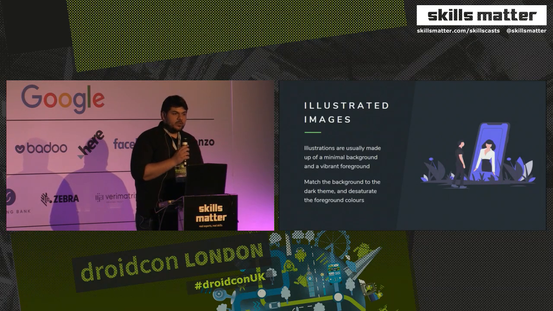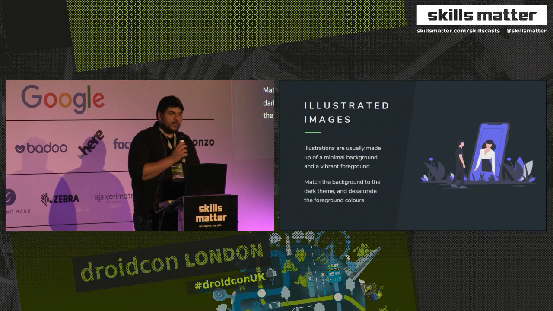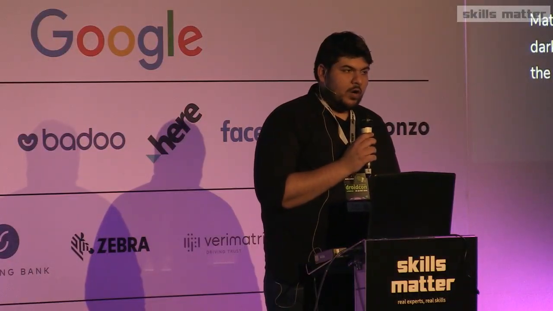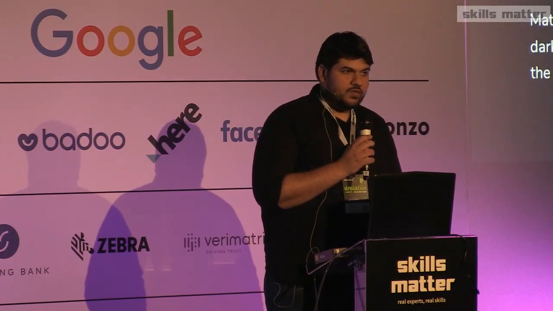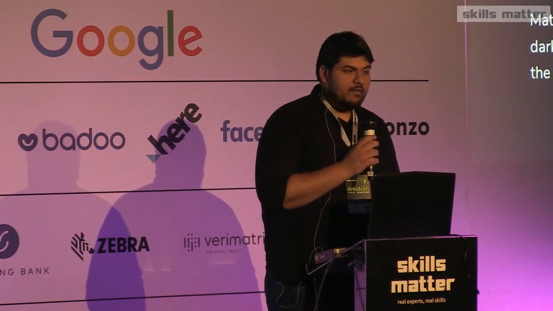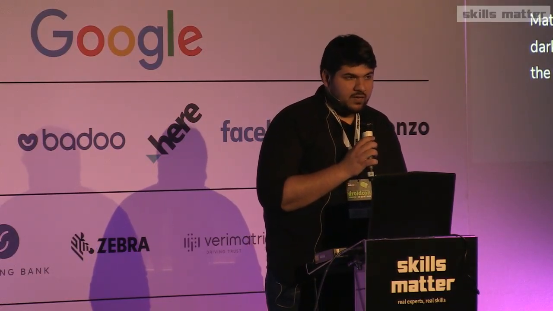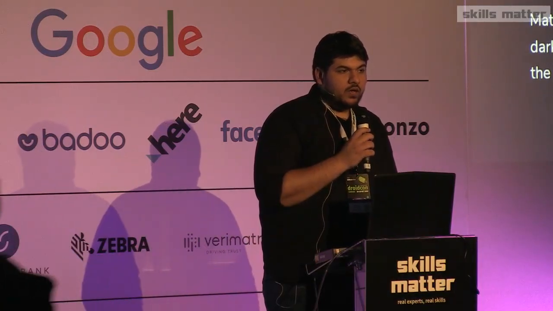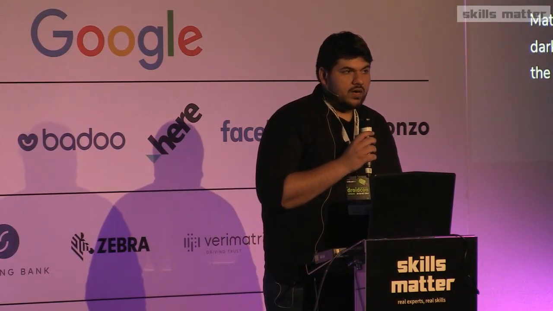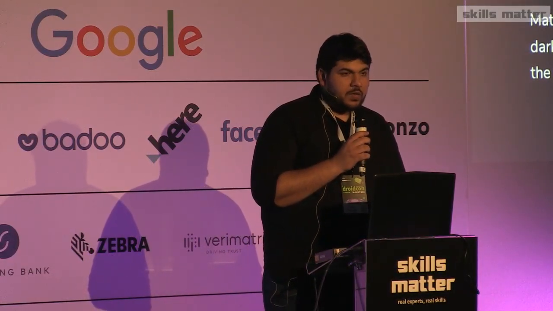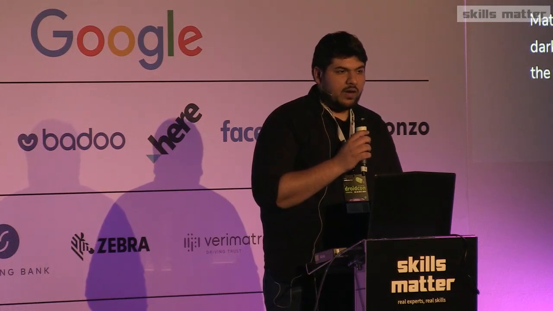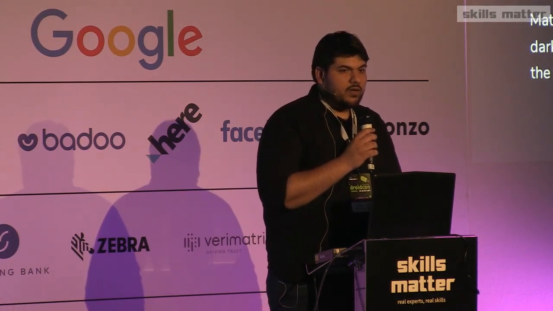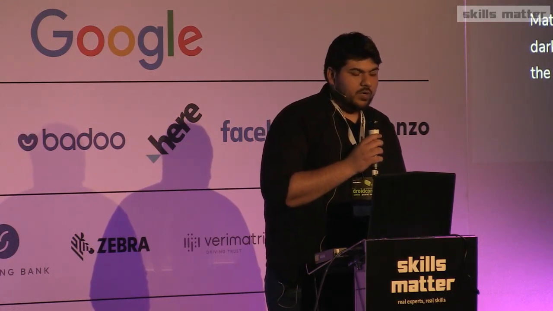Illustrations usually tend to be super colorful and stand out a lot. You don't want that happening too much on dark design. You want it to stand out but not be over the top, because again, what we spoke about, having too many colorful surfaces on a dark screen isn't the result you want to end up with. When dealing with illustrations on dark design, desaturate the vibrant foreground colors that you're working with, and darken the background colors so it stands out just enough, but not too much.